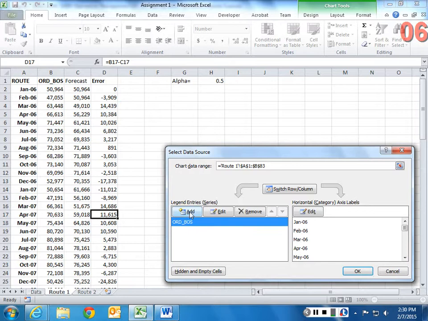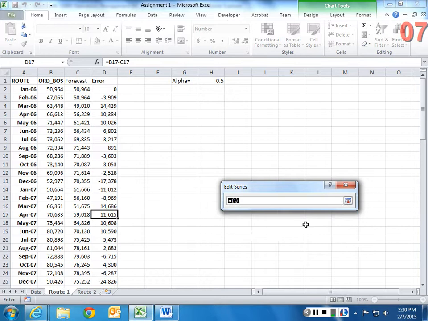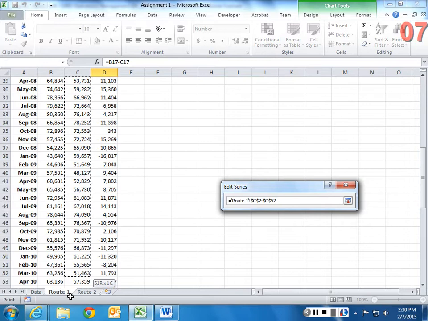Then I click add. It's asking for a series name. I'm just going to click here, forecast. This is our forecast. For the series values, I click on this little spreadsheet sign, and then I click and select these forecasts.